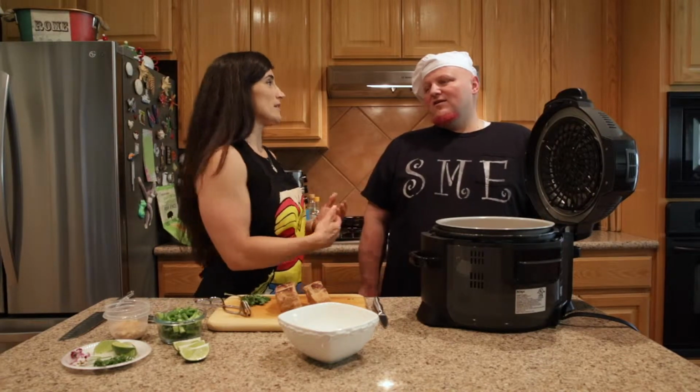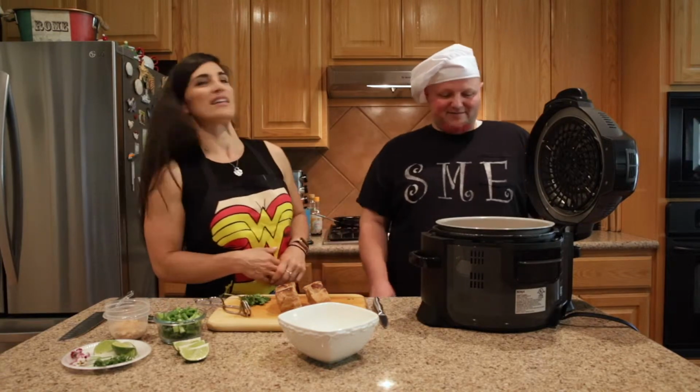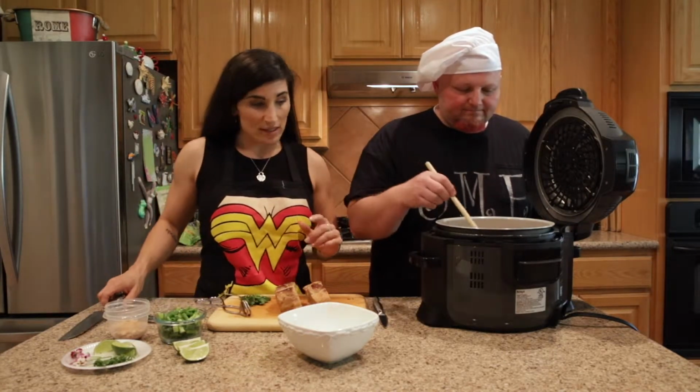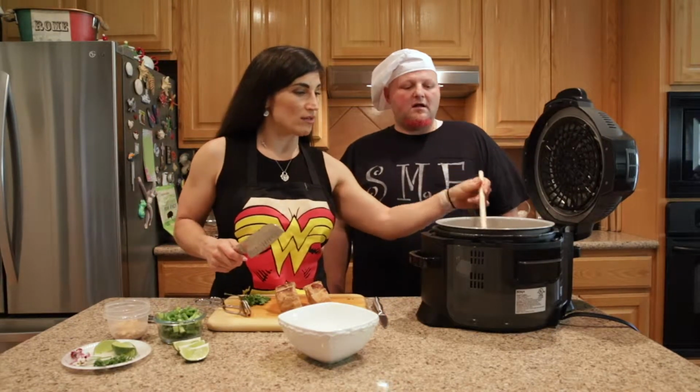We just use it so, like I said in the past, you can slow cook that bad boy in the crock pot all day long and have it ready. So if you go to work in the morning, put it in. When you come home at night, it's ready. So we're gonna just slice up the pork here. It's super tender. We have the sauce on the inside as you saw in the video.